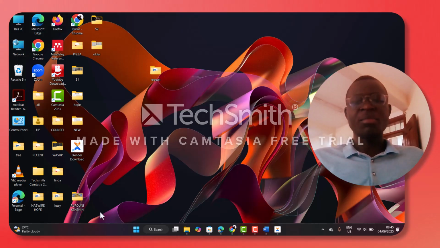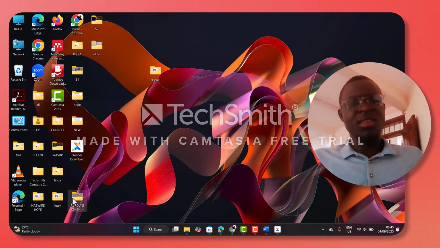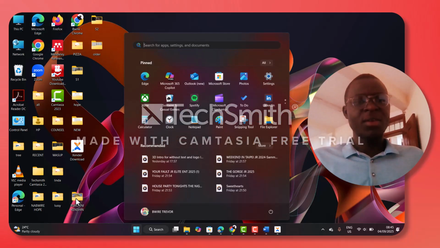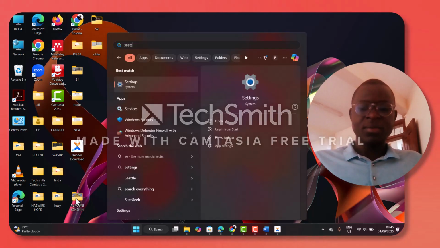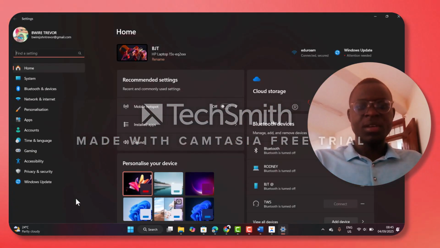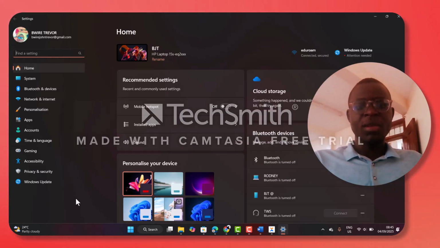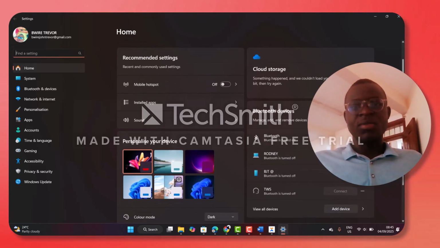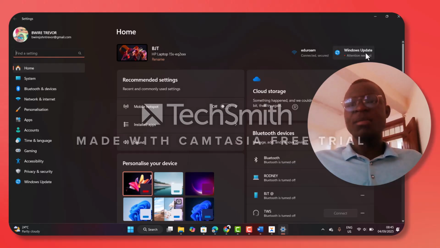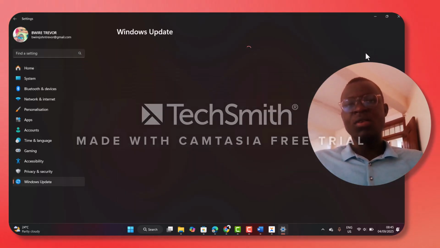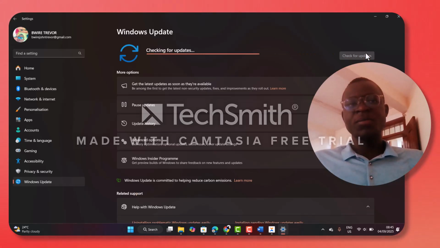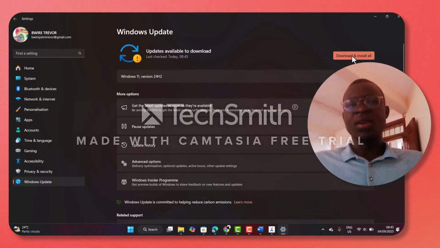The other thing is how you get to know how your PC looks. For example, you click here on the Microsoft part, then you open settings, as you can see. When they are open, you can see how your PC looks inside. Sometimes you have problems, so you have to click here on the Windows update option. Then you check whether there are any updates. If there are, you click on it so that you can download it.